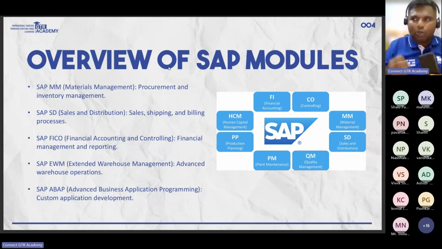Once we procure the required raw materials, the manufacturing activities will happen inside the factory, and then we need to store that finished component exactly where its designated place is located. That will come under SAP EWM. Once the finished component is stored, we are going to dispatch. That is called shipping. Once the goods are shipped from the plant to the customer, we need to collect the amount from the customer, that is billing. The billing will be updated in SAP Finance, in the book called the GL account, general ledger account.